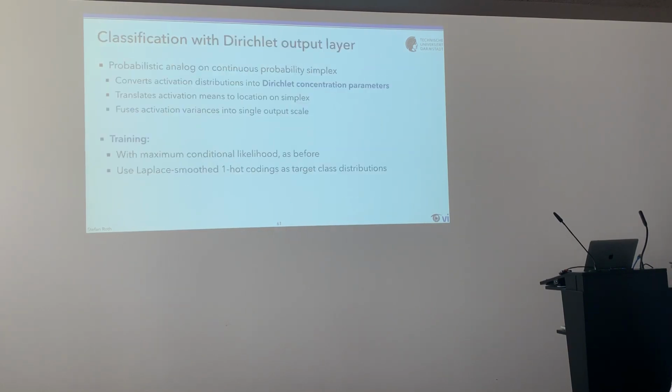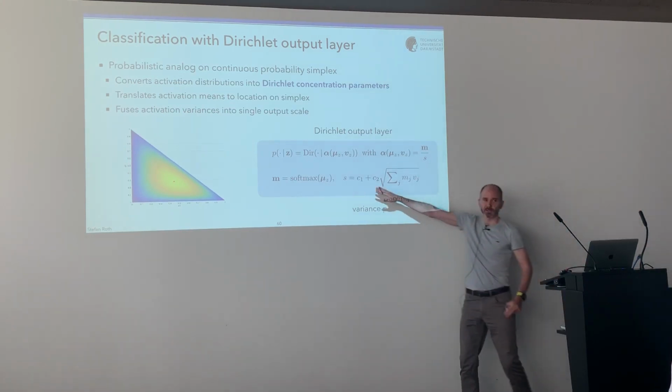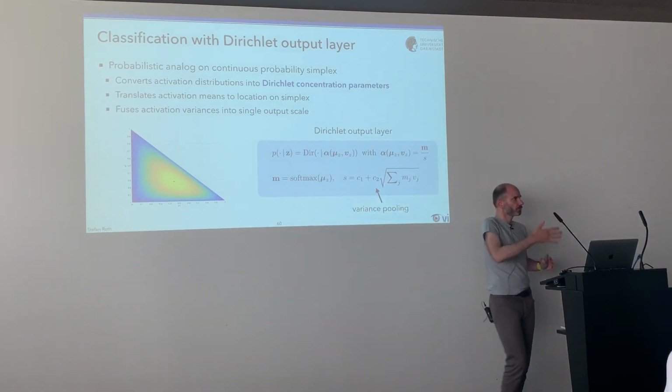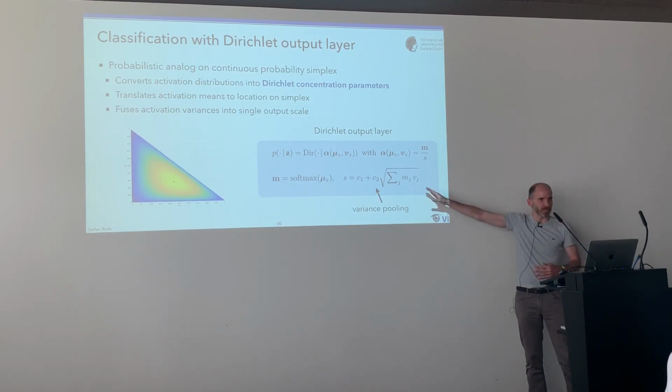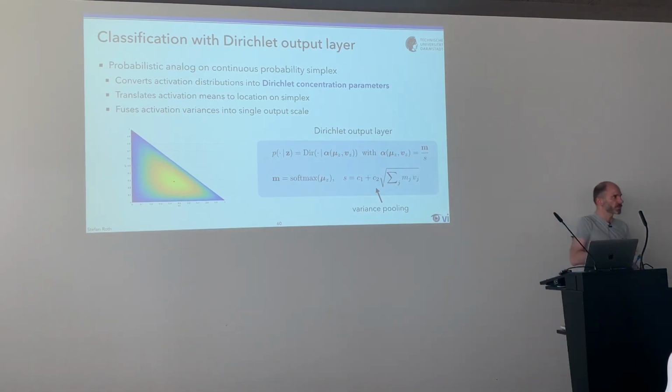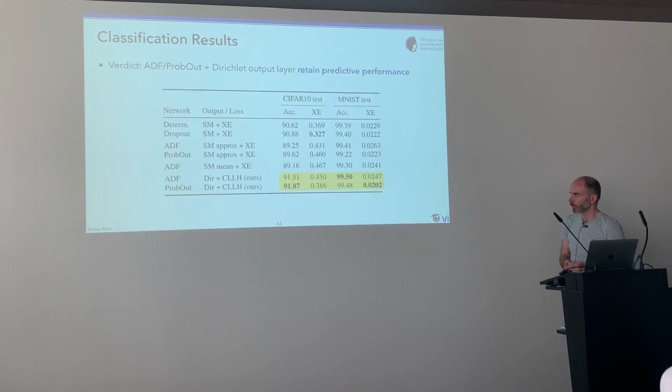Yes, and so in our case that happens as well, because the concentration parameter, which would relate to the temperature, is also being predicted by the network. Here it falls out of the activation distribution. So your case would be more like you're having an additional output that you're regressing against, right? Yeah, so you have whatever K classes, and then you just have a K plus 1 parameter. Okay, and so for whatever example you use it on, it'll just flatten the distribution. Mm-hmm. Yeah, okay, that's a good question. So we haven't compared against that. But that's an interesting question. I cannot give an answer right now, but there might definitely be some relation here.